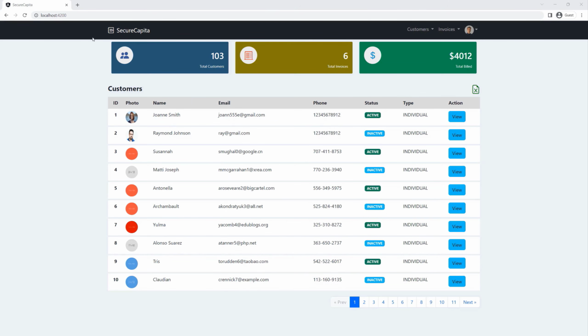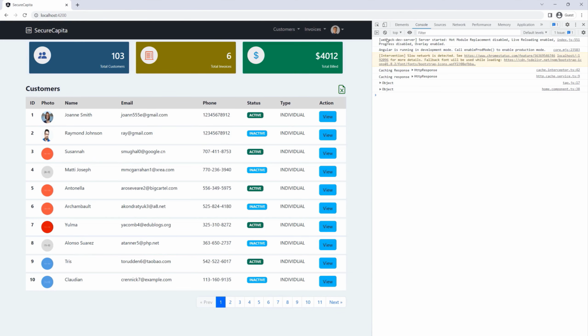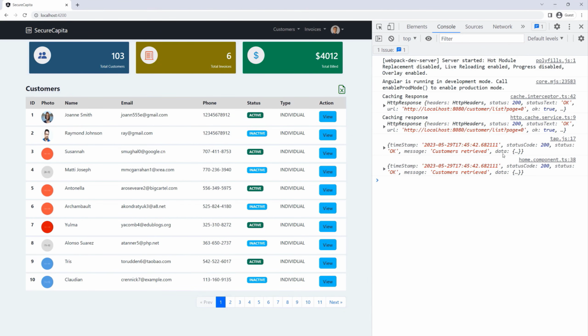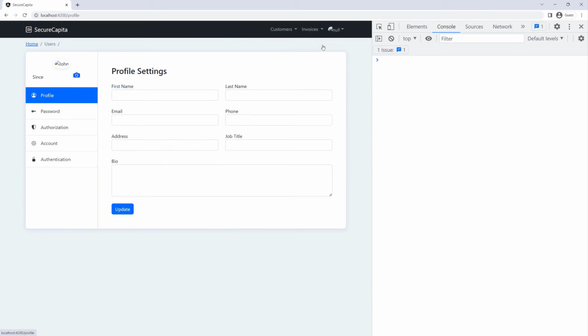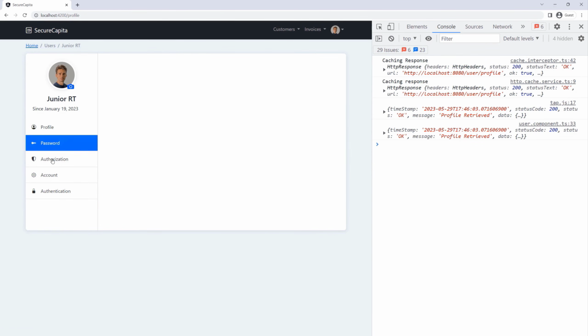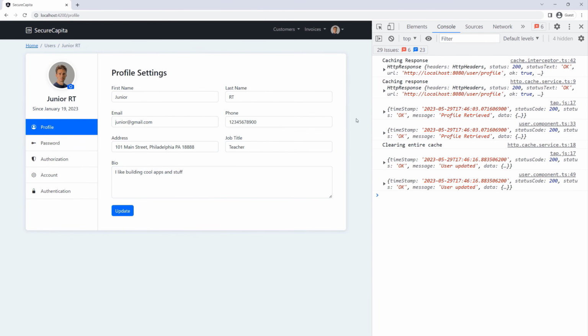So now if we go back and reload, you can see it's taking me to the home page appropriately. So if I right click and go to inspect, and then zoom in a little, and then reload the application, you can see we have our appropriate logs. I'm going to clear this, and then click and go to my name, and you can see that everything is working as expected, right? So I'm showing you that we have no problem. Everything is working. There shouldn't be any errors or anything like that, and we can update our information, and you can test this further if you would like.